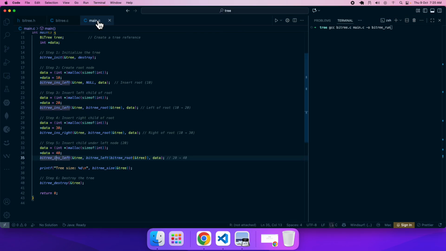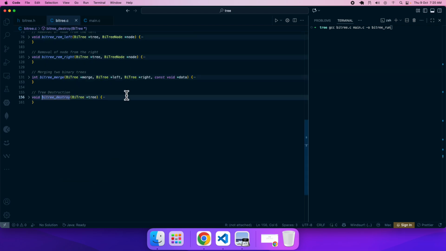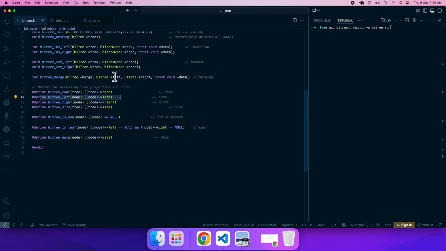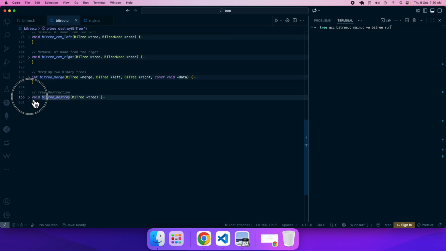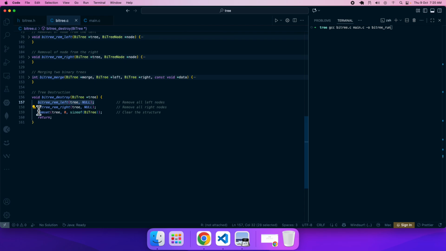So finally, when we come back to the code, we will see the total number of nodes that get created is 4, and finally we'll also give a call to destroy. So destroy will be responsible for clearing all the nodes that we have created. Again, if you go to the header file, you will find over here that we have a function prototype in the form of destroy, where we are passing the initial parameter in the form of tree. And that's what we are sending right over here, and we have to remove one by one. The recursive call we are going to give in order to remove the left child separately and the right child separately, and finally we'll remove the tree itself.